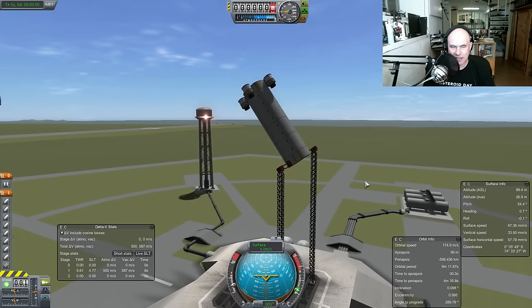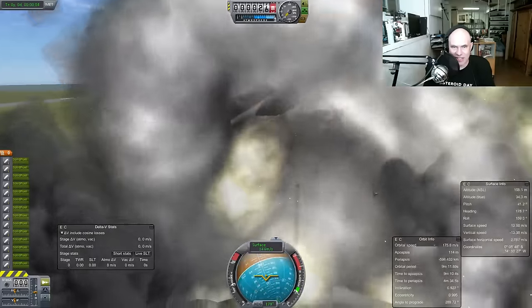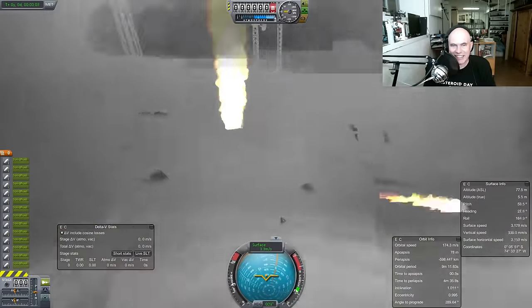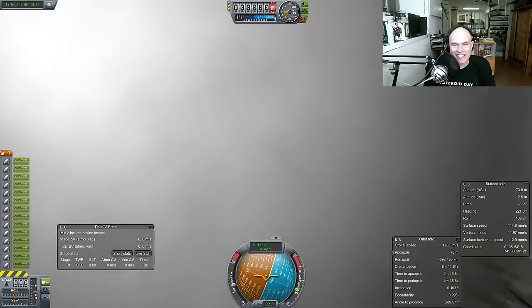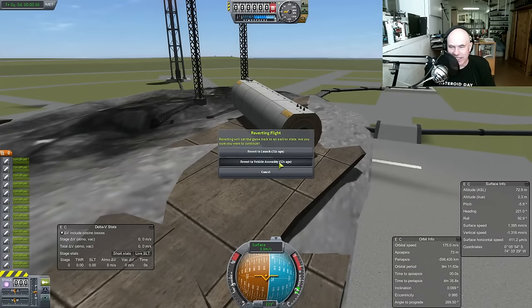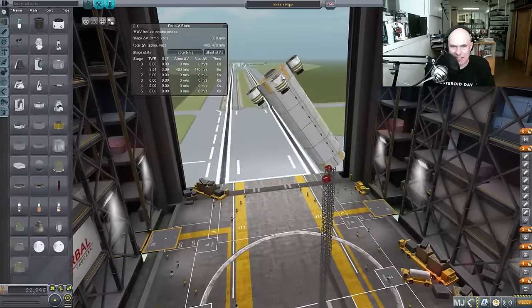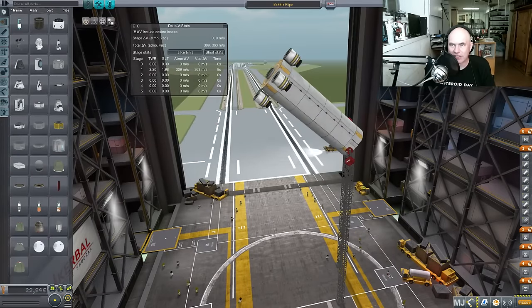Okay, ready? Oh, yes! Oh, did you see it was standing up for a second there? Oh, that's pretty funny. Okay, revert flight. So I'm going to increase the angle again. Definitely need to increase the angle now because we need to go sideways more.